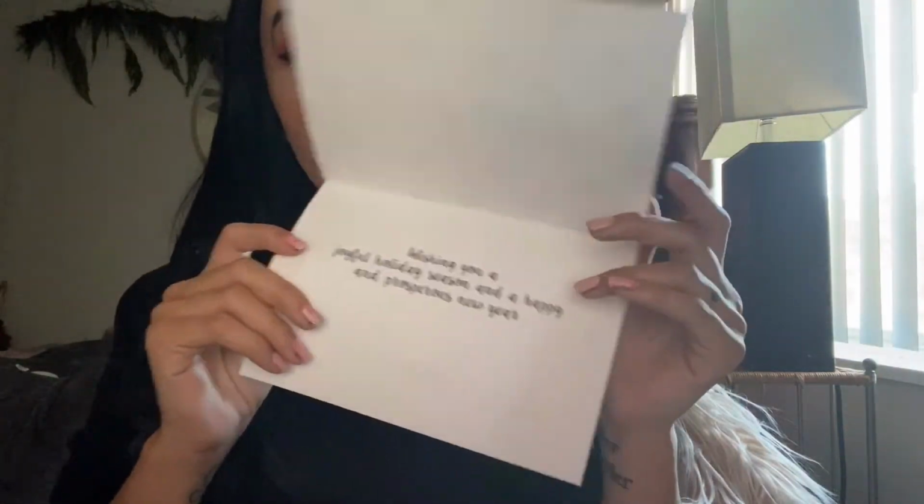So even though we are past Christmas, this works great with any holiday or even for next Christmas. I always go to the Target dollar spot, and they have really cute Christmas cards. I think this was a pack of 30 for $3. They're really simple, not specific to family or friends or whatever. This one just says Merry and has little polka dots on it. I have more, I obviously didn't go through all of them this time because I bought a lot.